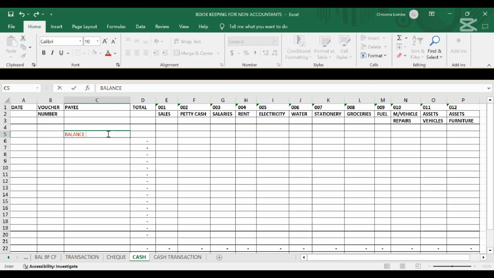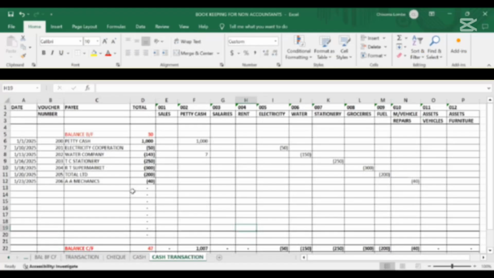So we'll go ahead and put the balance brought forward with petty cash. We're not going to do petty cash per month. We're going to put petty cash based on when we actually get the petty cash. For each amount of money, for instance, we already established that it's 1,000. For every time 1,000 is depleted, we're going to request another 1,000. So it's per request. In this case, there was a balance brought forward of 30. And we're going to fill in the balance carried forward as well, and then we're going to fill in the transactions.